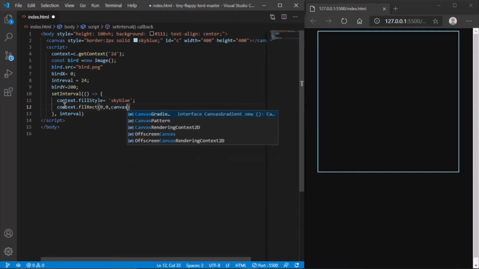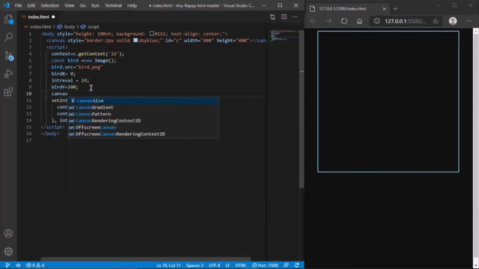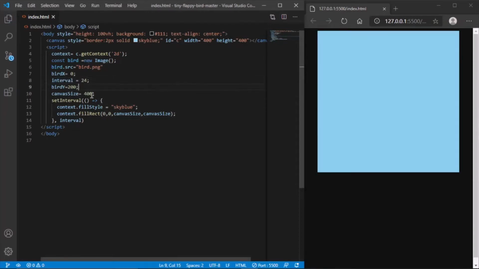So let's say canvas size, comma canvas size, and now let's declare canvas size as 400. So the size of canvas is 400, and yeah, there was a spelling mistake for interval.